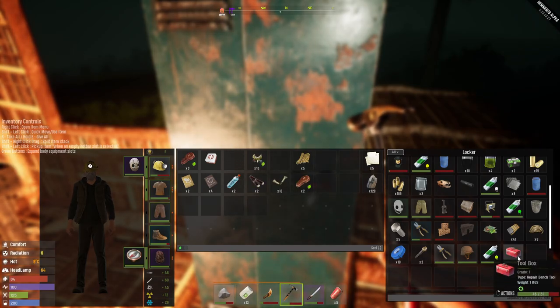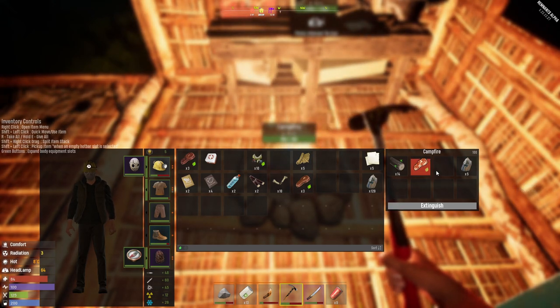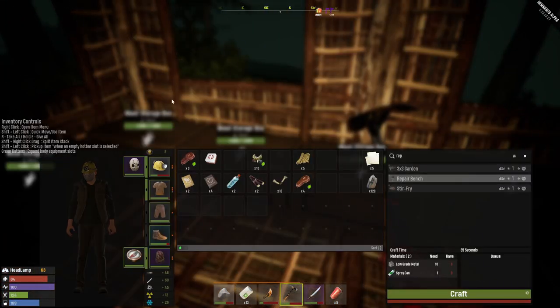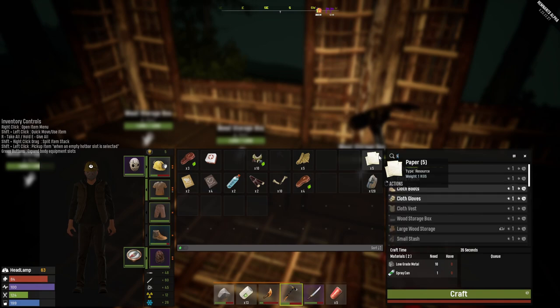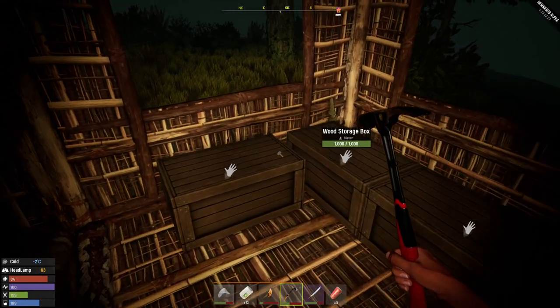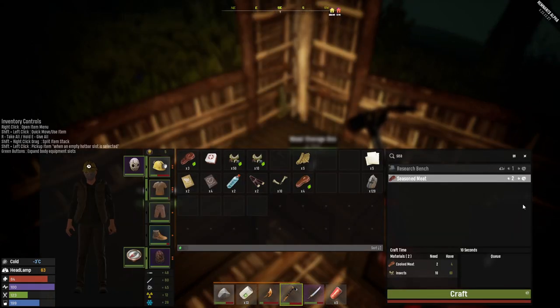This could go on my repair bench. And one more. Yay. Let's put that out. And let's make some seasoned meat. To take 10. Oh, I need 40. Which I got plenty of. It's 1, 2, 3, 4.